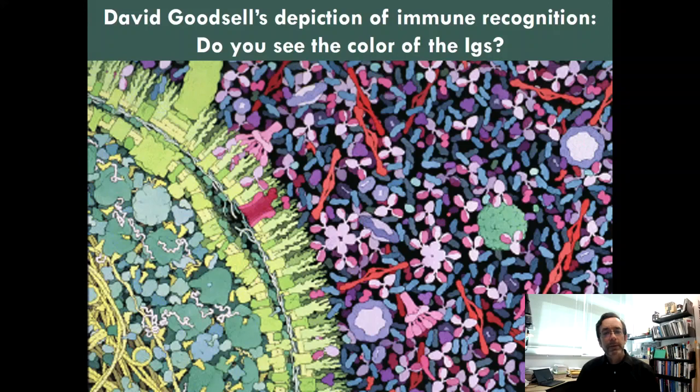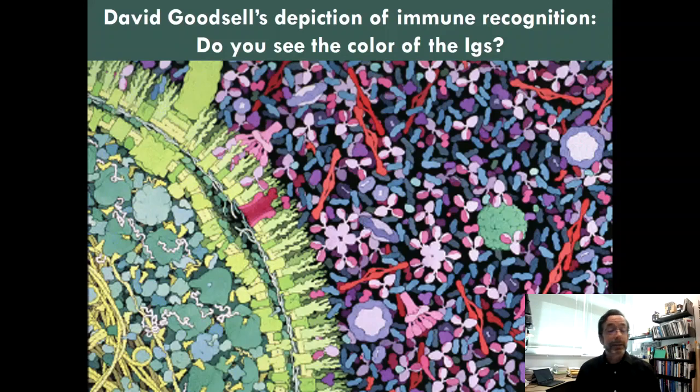And so you can see that there are some fibrous blood proteins, but there's a lot of pink and purple. And if you look around, you can see the IGs. Try to look for a second to see if you can identify an IgG, which would be just a single Y shape. And then I can see an IgM or two. IgM is the one with 10 binding sites, 5 antibodies sort of linked together. And so if you look, you can see a couple of the IgMs sort of on the surface right there. You can see some pore-forming proteins in magenta that are breaking up that nice green bacterial membrane.